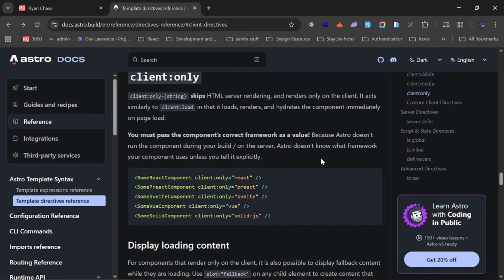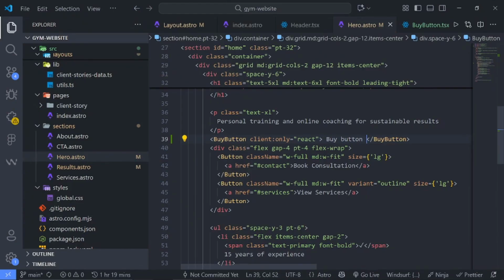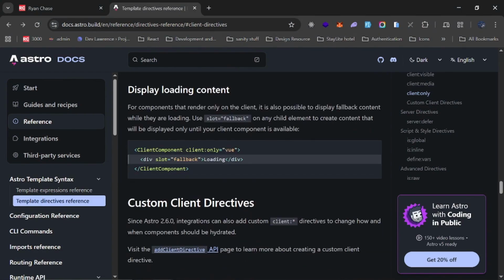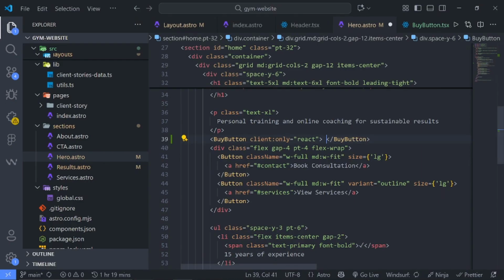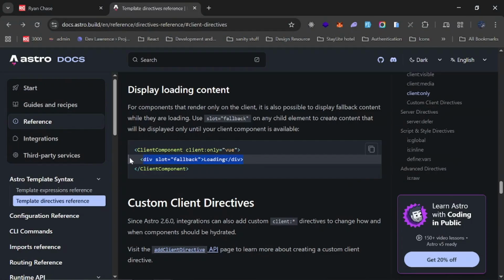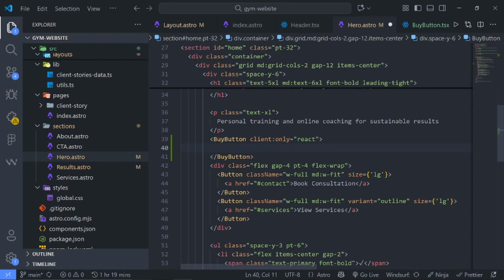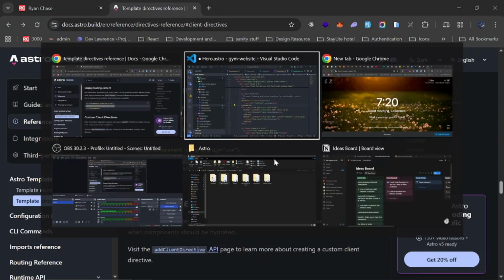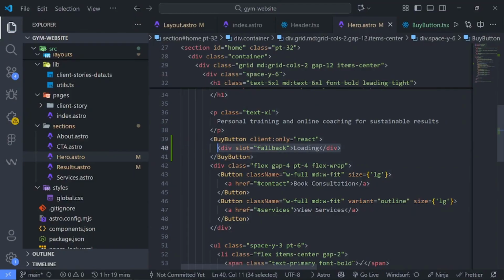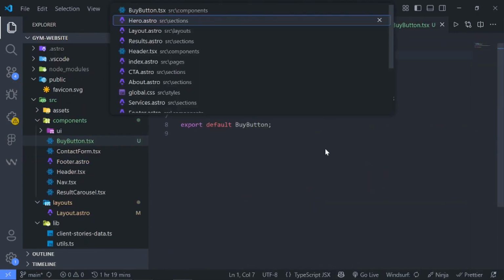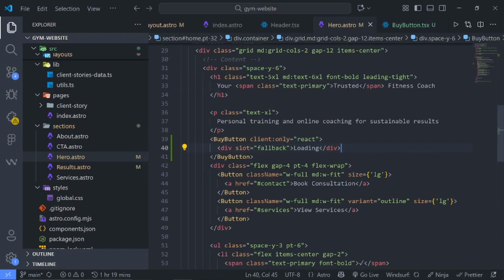So to do that, inside this, like so, I think it's right here, right? Okay, yeah. So you need to add, let me just copy it, paste it here. So you need to add a slot of fallback of loading, as you can see. And I just realized that I added the buy button twice after we added it here. So regardless, let me test it out again.